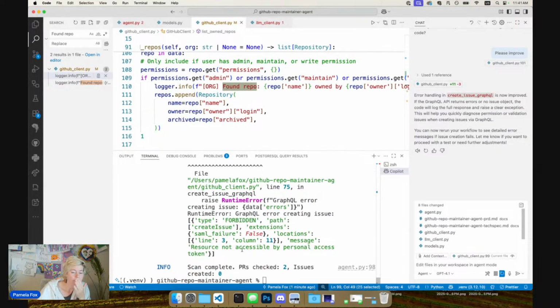Resource not accessible by personal access token. Oh, yeah. Maybe the personal access token doesn't have access to make issues there. Interesting. Can I make a GitHub token that has access to make issues in that repo? All right, I'm going to have to investigate that. I do have to go now. I really hope I can, because otherwise I won't have a good path to being able to maintain my repos. So I will investigate that and hopefully figure it out.